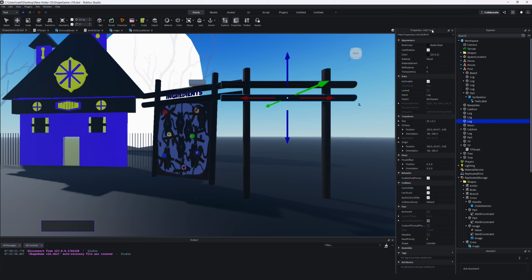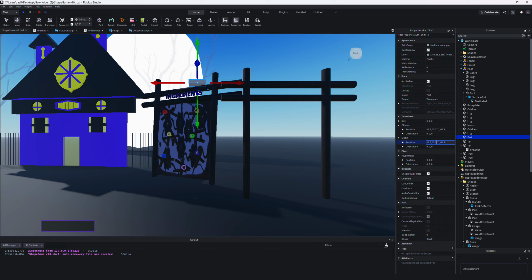So let me go into the properties window of this log, and I'm going to copy the position. And now I'm going to go into this part and I'm going to paste it. And so it moves that block where that log is so that it's lined up correctly.